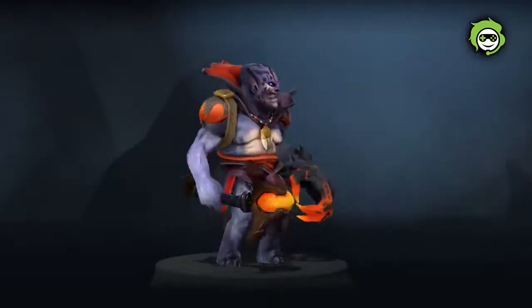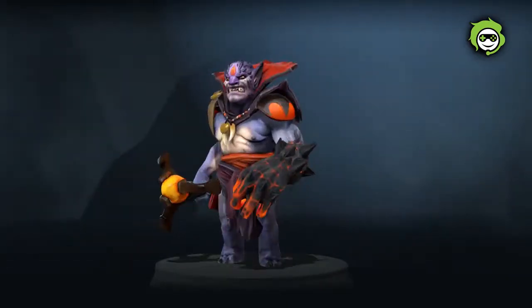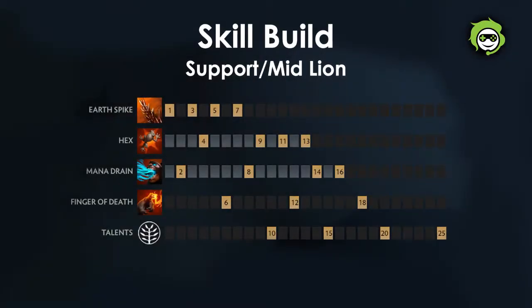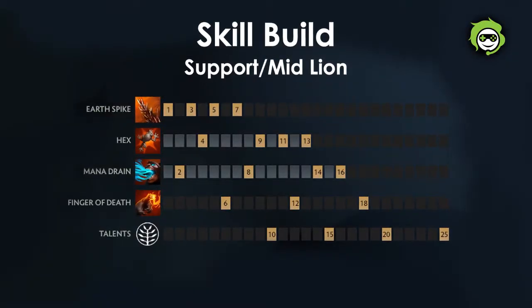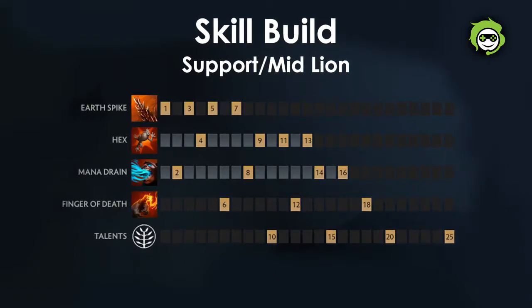There are two ways to play Lion. The first way is to play him as a support, and the second way is to play him as a mid. The skill build doesn't change much for Lion whether he's playing support or mid, but he might get 2 or more points of Mana Drain instead of maxing Earthspike when he is up against heroes who depend a lot on their mana to cripple them.